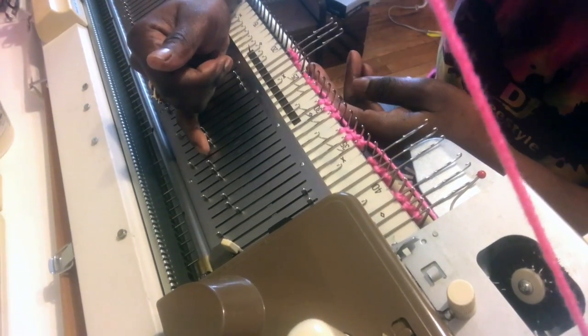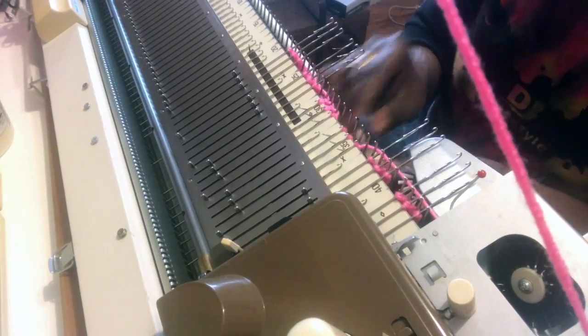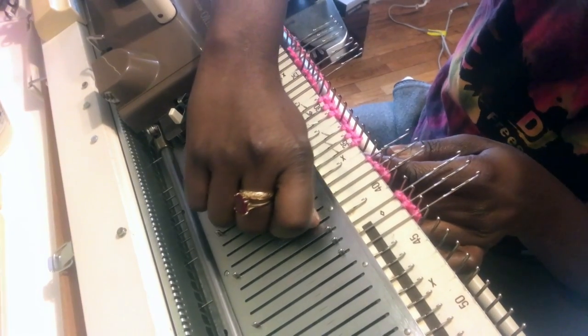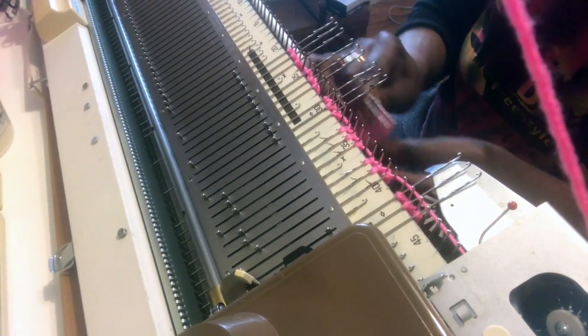Bring the last section into hold. Move your weights. Okay, so that was 1, 2, 3, 4, 5, 6. Bring the one section into work. Give it one pass. Bring the last section into hold. Move our weights.